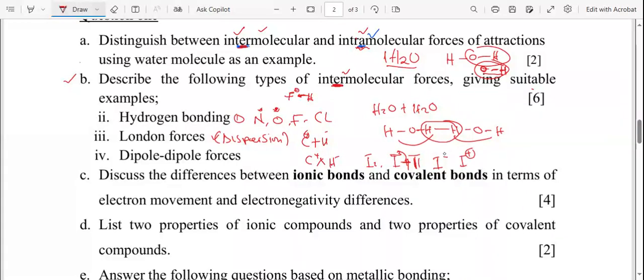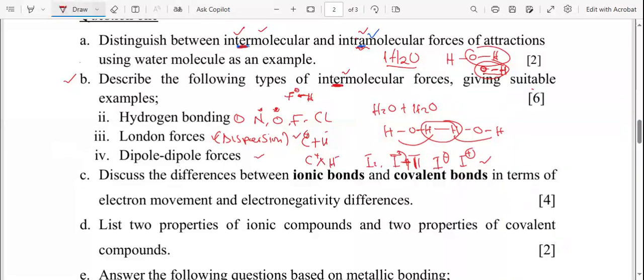We call it the inductive effect, where one is charged negative and the other positive. They can't be equal, they have to share differently like that. So this is what causes that. It's called random or dispersion force. Then we have what we call dipole forces. What are these dipole forces?